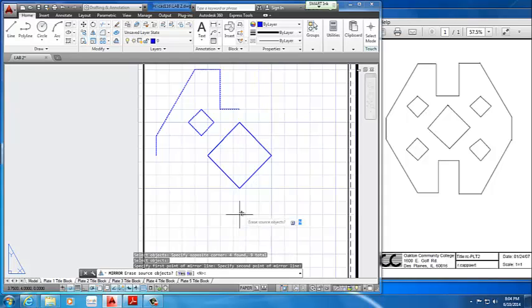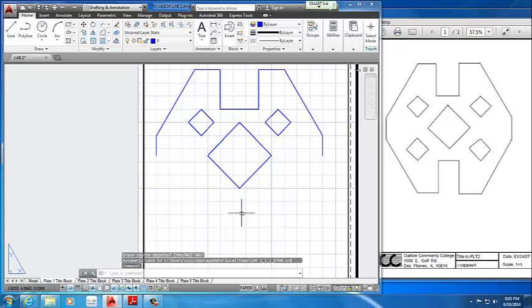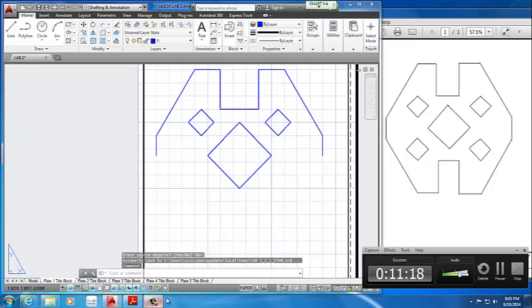And now, before we do anything else, because I clicked it, I drew the mirror line, it gives you another option it's asking for. It's going to say, mirror, erase source object, yes or no. No is default. You don't have to type in the full words. You can just type in Y or N, enter. Since N is default and I don't want to erase the original, I just click enter. And that gives me a mirror image of the object.